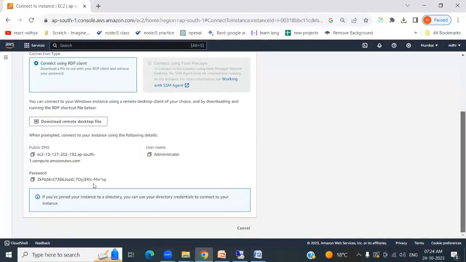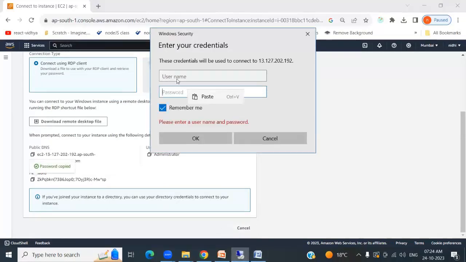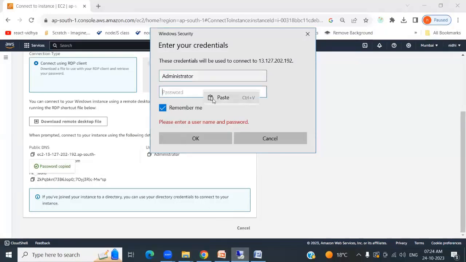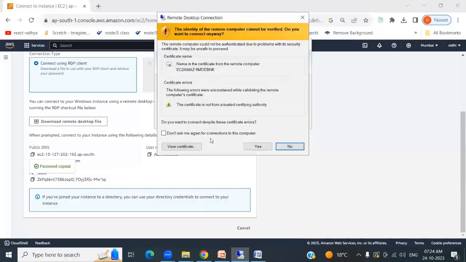Since your machine password is there, just copy it and paste. You need to write administrator as the username, then the password, click remember me, and then OK.